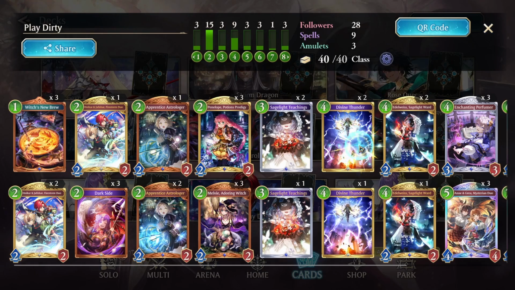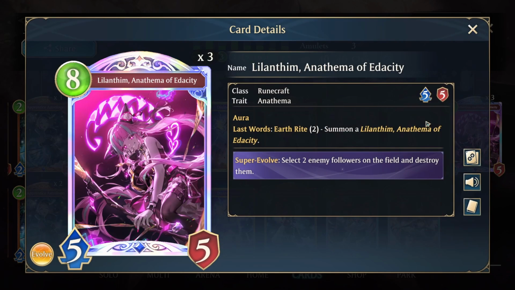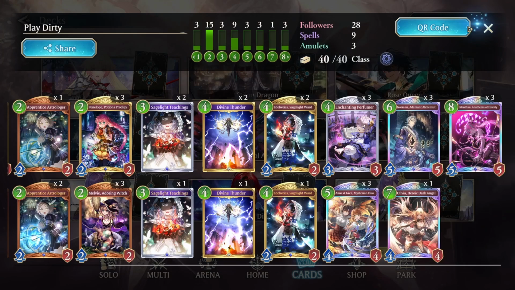Infinity Evolve. This is Rite Rune, featuring our new and honestly the card that saves this entire archetype in and of itself. It is Lilanthim, Anathema of Audacity. This is the win condition that Rite Rune needs, and it is incredibly strong. I absolutely love this card. It's so much fun to play with.